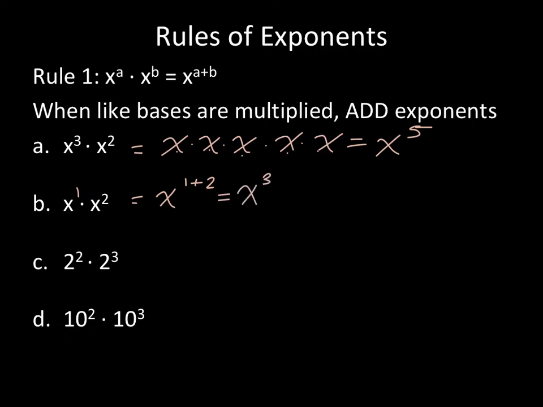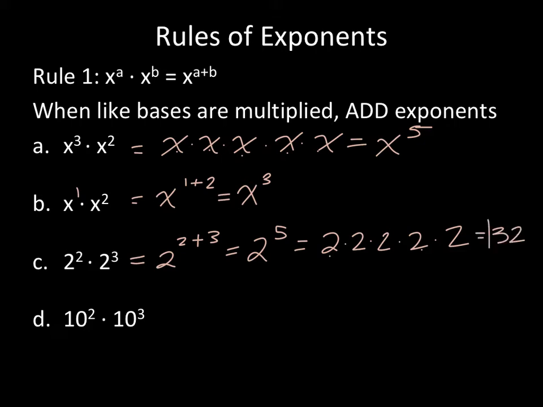The same thing goes for 2 squared times 2 cubed. So we have 2 raised to 2 plus 3. We're adding our exponents. This comes out to 2 raised to 5. And again, for this class, you do need to give the final answer for that, where 2 raised to 5 is just 2 times 2 times 2 times 2 times 2: 2, 4, 8, 16, 32. And please make a point to box your answer so it's easier for the TA to find your final answer, and me when I grade your final.